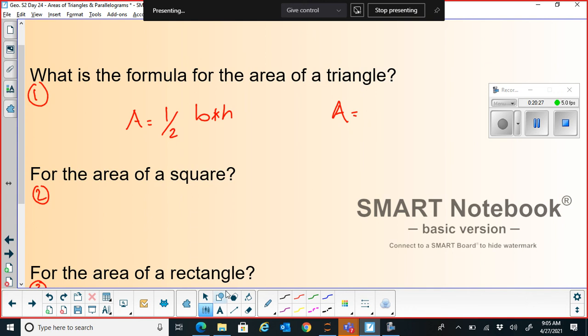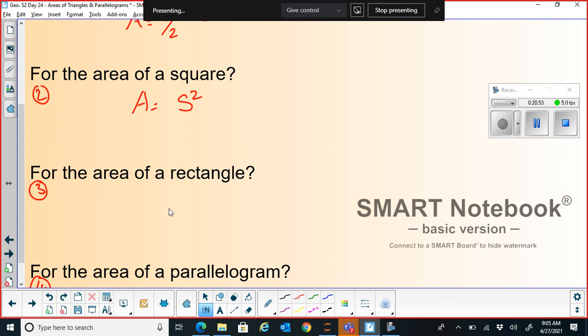Otherwise I'll tell this formula later. Let me not confuse at this time. It's called Heron's formula for finding the area of a triangle where only the sides are given and you don't have the value of the base. But in general we'll just be using only this. Then area of square. We know all the sides in a square are the same, so area of square is side square, and area of rectangle which we studied was length times width, where L is length and W is width.